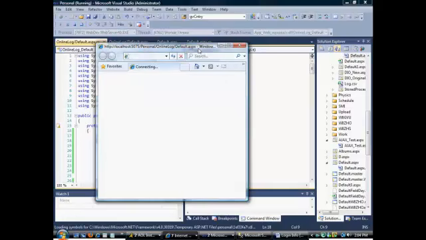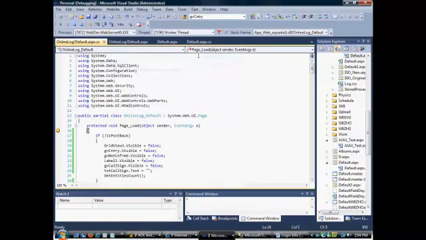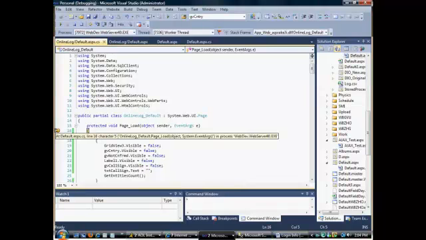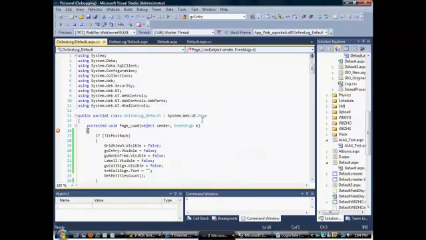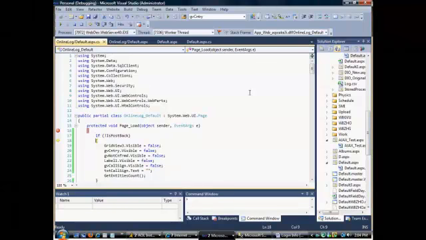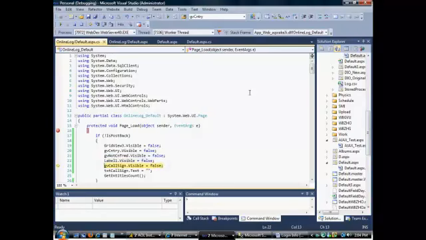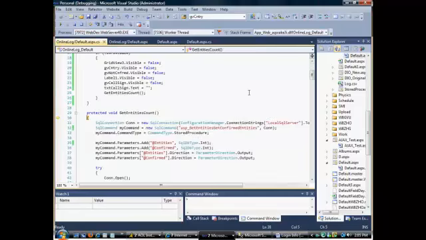We can see that it's already built and compiling, and here we've stopped at our first breakpoint at the page load event handler. So we'll step through it. No, it's not a post back, so we're going to turn these controls off. Okay, here's entities count. This is a method or a function, you could call it, and we'll step into this thing. I hit F11, and what's going on here?